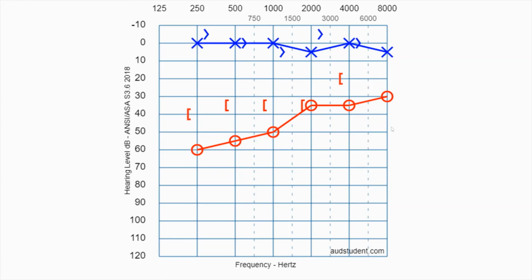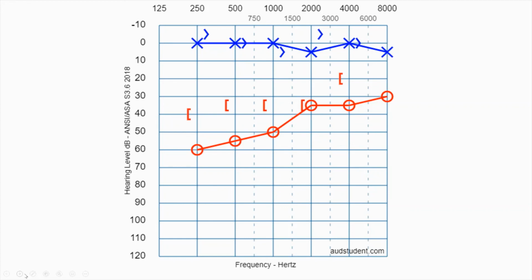Our second question, is there significant air bone gap? We said no. So there's only one type of hearing loss that does not have a significant air bone gap, but bone conduction thresholds, these guys, and air conduction thresholds are outside of normal limits, and that's sensorineural hearing loss. Shape, kind of touched on this earlier, it's rising, so that's our configuration. And degree, we also touched on that earlier.